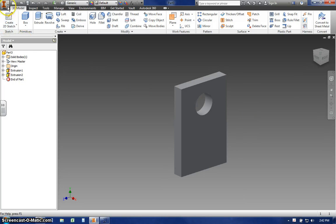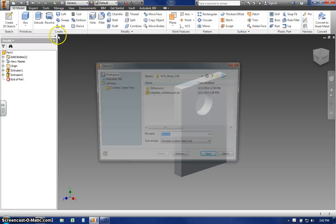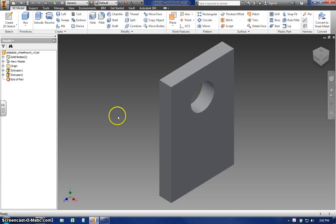We're going to come up here and save this. Do File, Save As. You should have a folder. This is the side plate for the wheel mount. I've already got one of these that I did earlier, so we'll call this one version 2. Always make sure that you save your work. And now this is a part that I have saved in my folder, and I can use this part when I'm making an assembly.